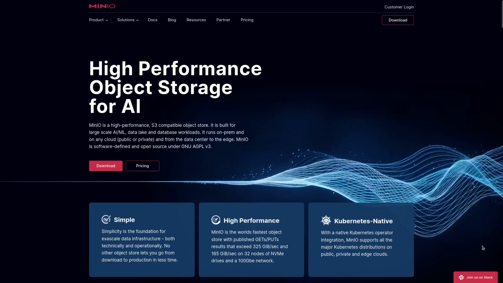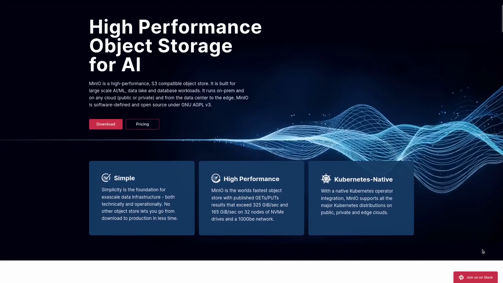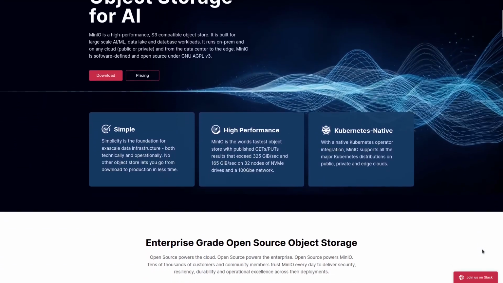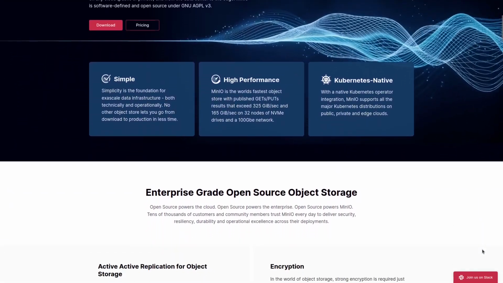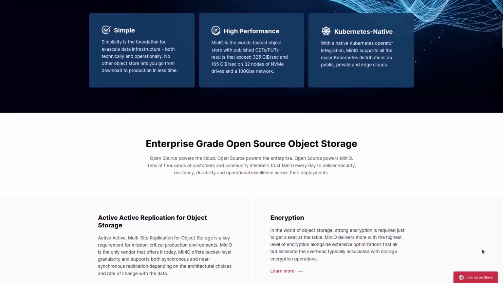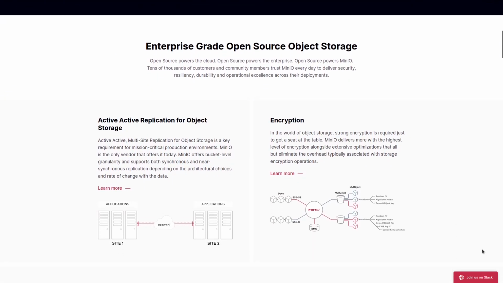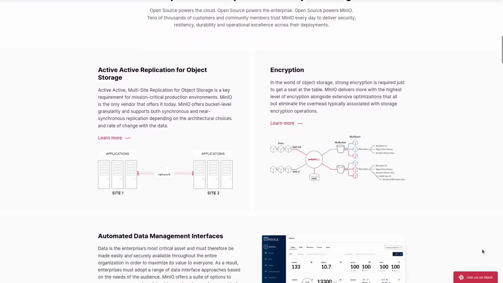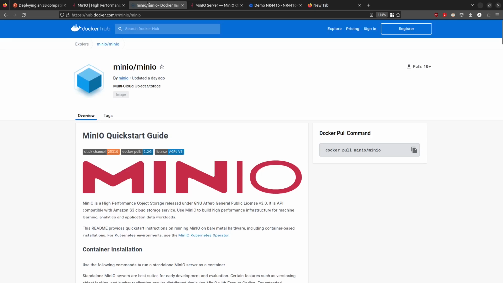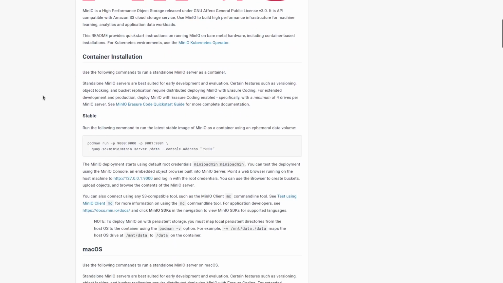MinIO is a high-performance object store that is compatible with AWS S3, providing an API for uploading and downloading files and other object data. It can be configured to replicate across multiple sites, which makes it ideal for deploying to the edge for object storage in close proximity to applications that use it. Container images for MinIO are available on the Docker Hub and key image registries, which make it simple to deploy using a container. Reading the documentation for the image shows how the container can be run.